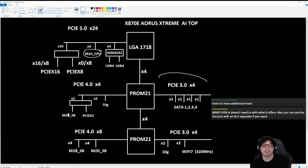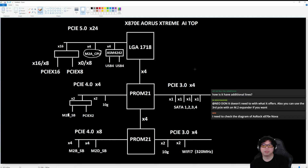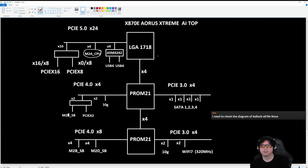They do not connect to PCIe. USB connects on its own interface, its own universal serial bus interface. Think of the chipset like a switch. It's got switch ports on the CPU for USB devices, and the same thing with these chipsets. They also have USB interfaces directly on them. So that's how the USB connects.